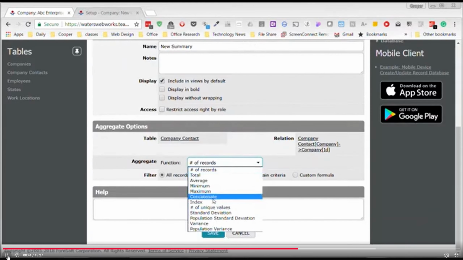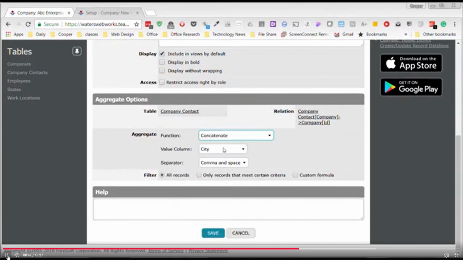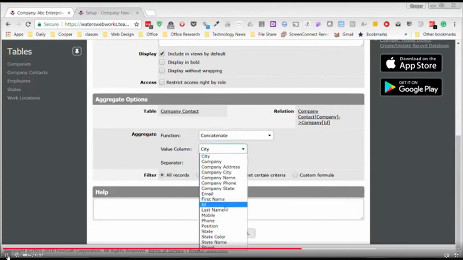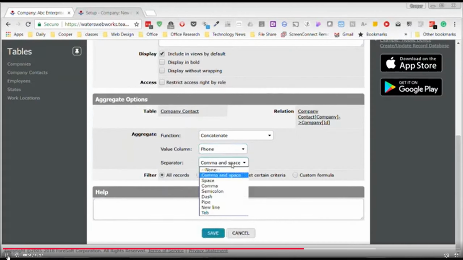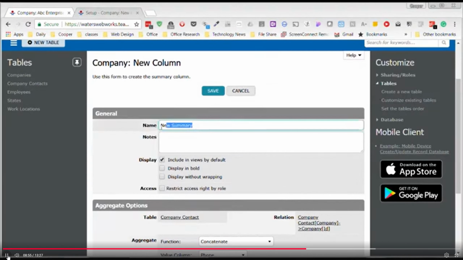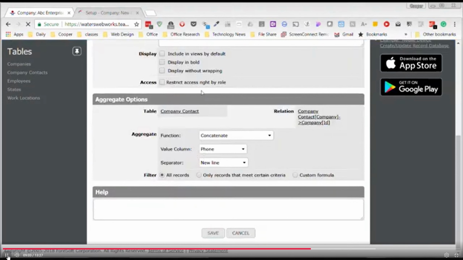We're going to concatenate the phone number. And we're going to do it with a new line. We're going to go phone numbers. I'll turn that one off for now. And we're going to save it.